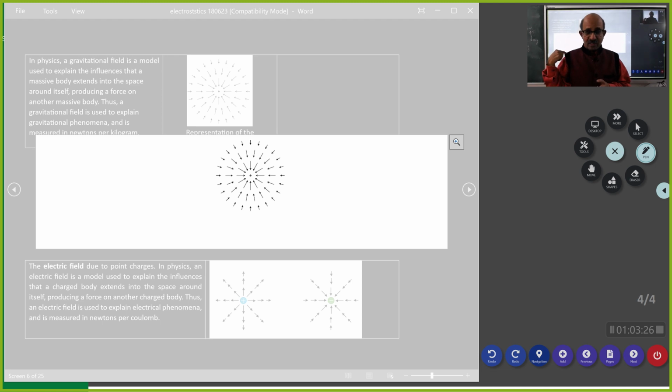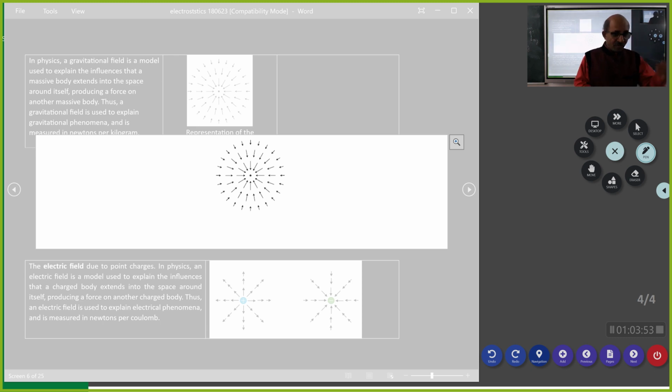But what are these vectors? These are gravitational field vectors. This is representing the gravitational field. It by itself is not a force vector. Now please appreciate this. Here, is there any force acting at this point? Yes, sir. No. There is no force. Listen here. There is no force.